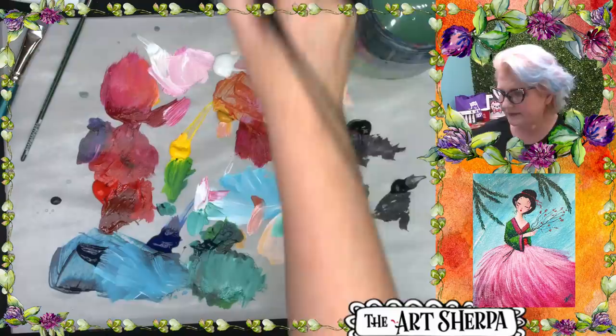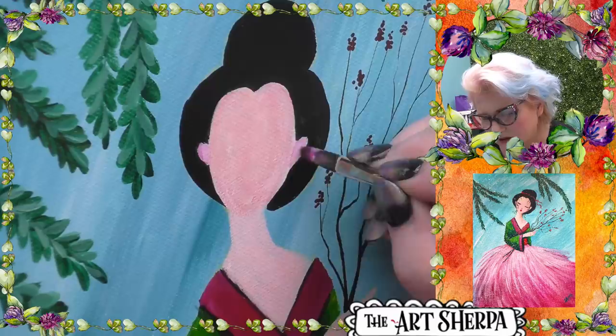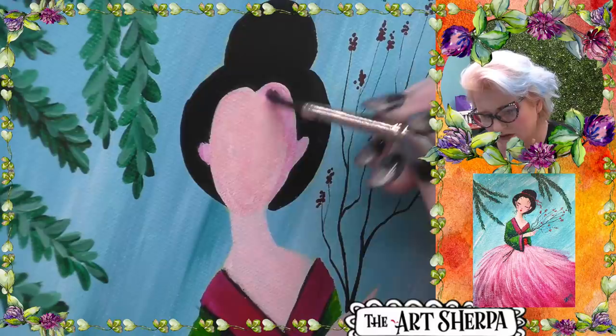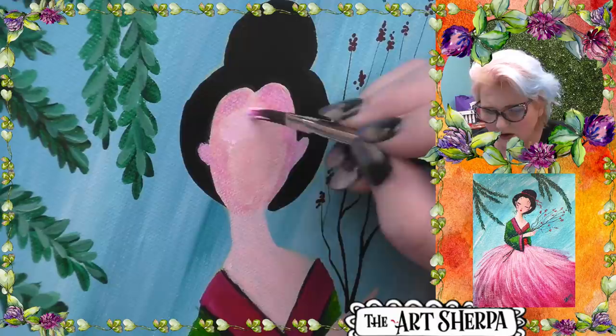Get a little bit of my quinacridone. And going to get some of my glazing medium. And come to the top of her ears. I'm going to just feel the brush around as I'm blending this in. Just around the heart shape of her face. And then I'm going to get some white, very light color into the skin tone. We definitely want her forehead to be lighter.